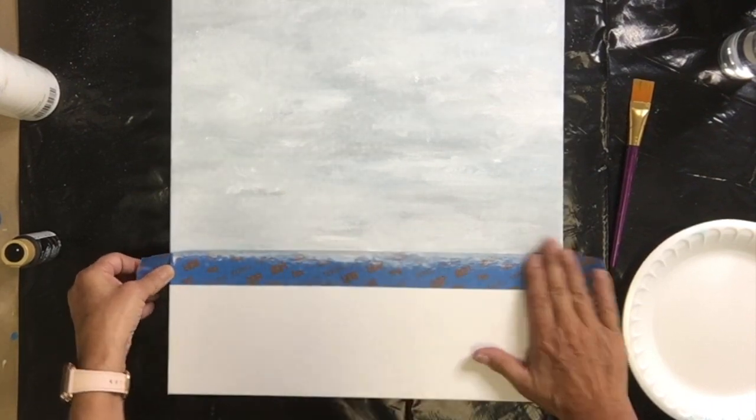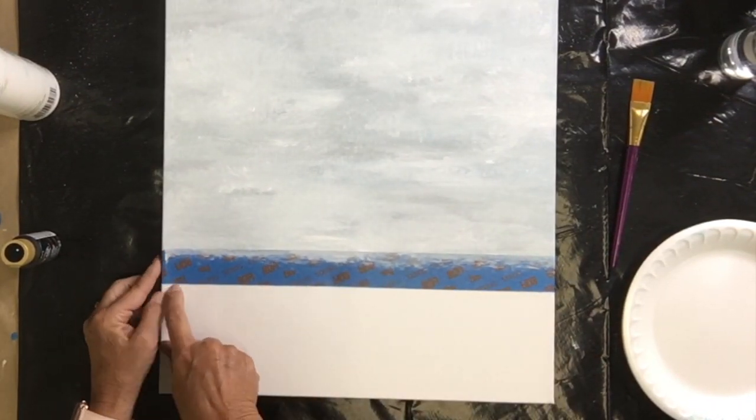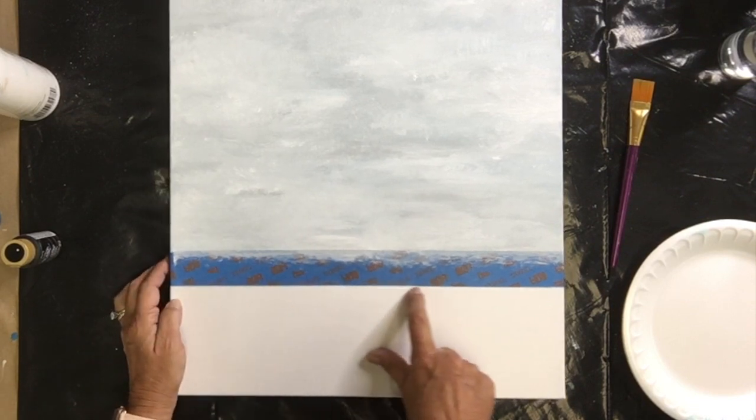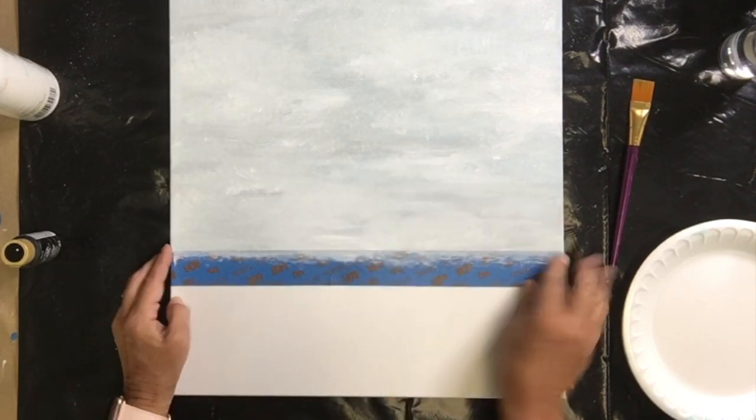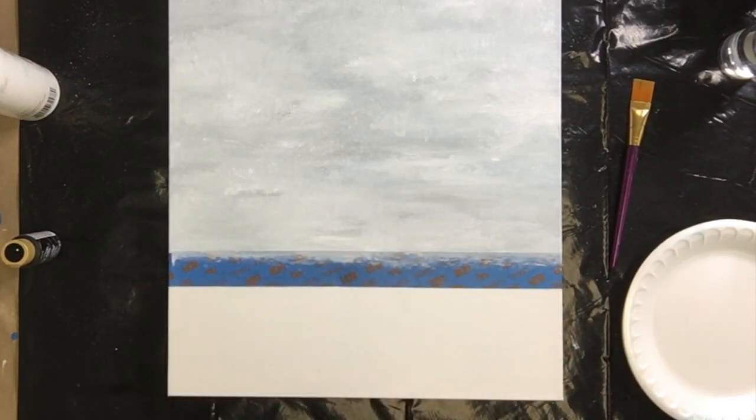So always make sure you can see, once you have it taped off, just a little bitty bit of that portion that we already painted. So now we know there's not going to be a white line.